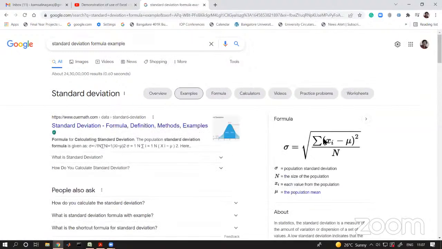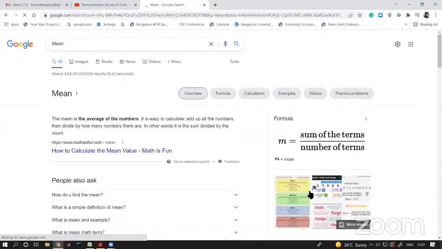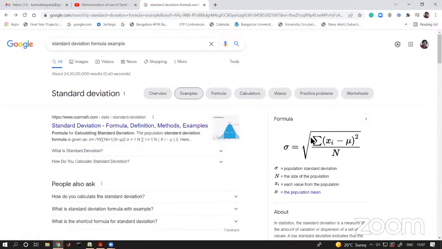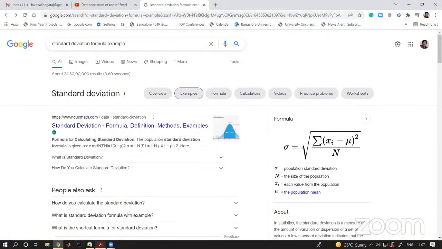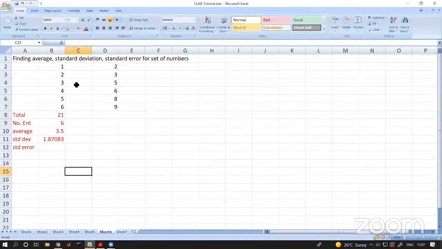See here, sum of all the values of x, size of the population, sum of x divided by the square root of n. Sigma x square by n, if you take, that should give you the population mean, also they can call actually. This is not required. So how does it estimate? Square root of sigma x square divided by n. If that is the case, you can estimate here sigma x square.